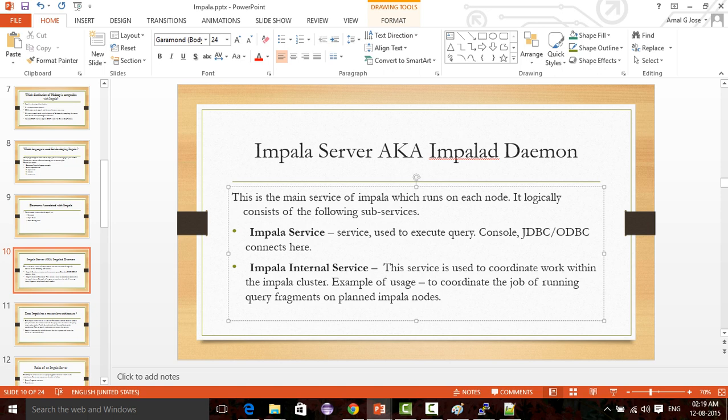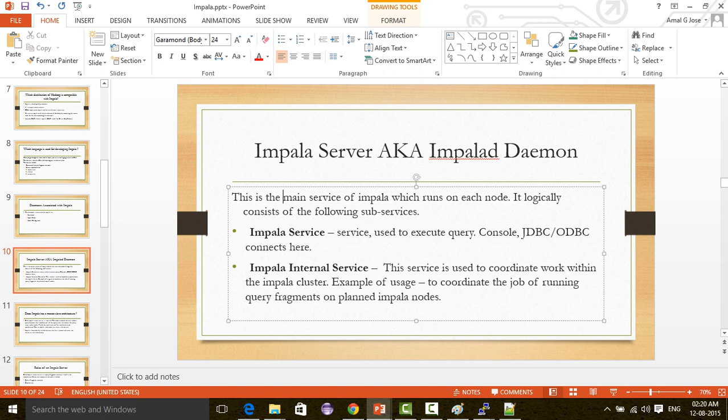The other service is the Impala internal service. This coordinates with the other Impala server nodes, and it is required for query execution, because Impala is a distributed processing framework.